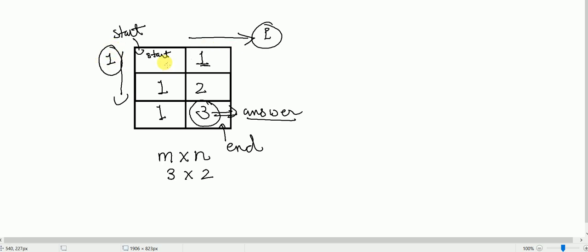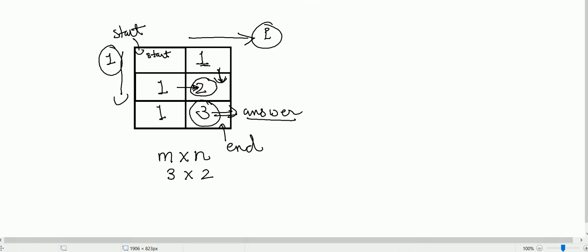Then if I want to calculate in how many ways I can reach here, I'll just add the value from the last column and the last row. Hope it makes sense. So now let us jump onto the coding part.